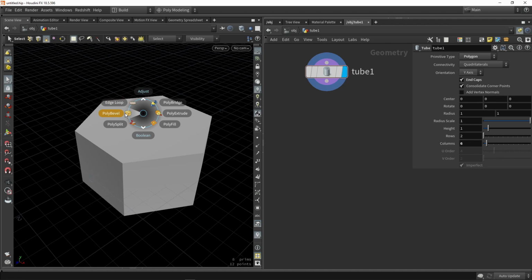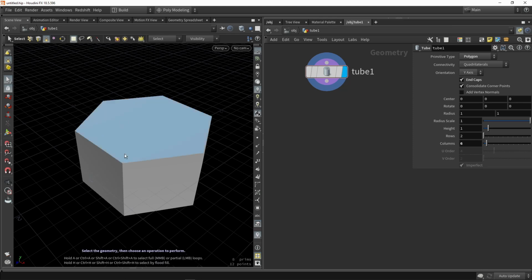So we can see that here we have this bevel, but I'm not going to use it yet. I'm going to first select where I want my bevel to be. First of all, I want to be in the edge mode because I want to select edges. So we're going to press number 3 on the keyboard. We can also see it here on the top. Number 3 is for edges. And we just double click on one edge and it will then automatically loop on that object.